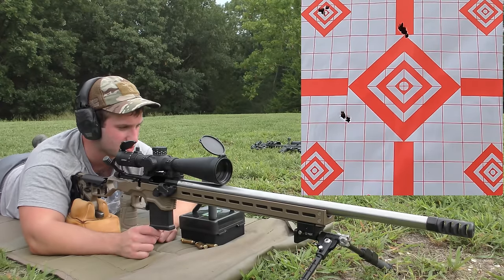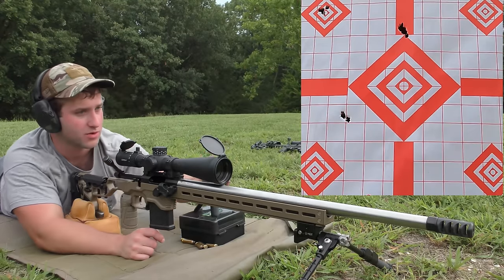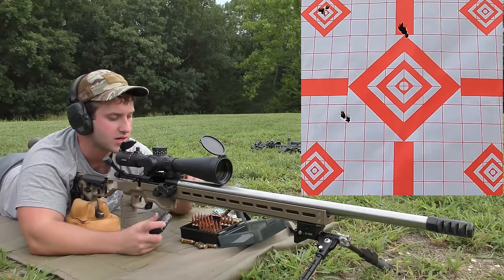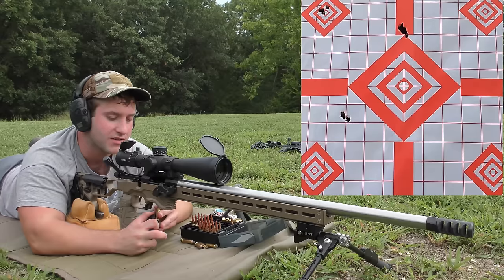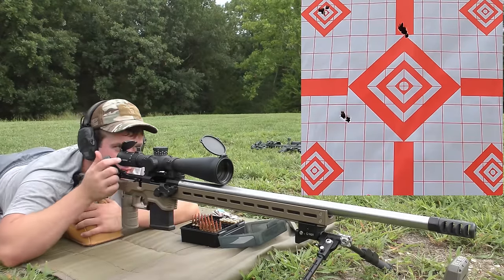3,150 average, extreme spread of 51, and a standard deviation of 23. That sucks. For a rifle like this, definitely should be doing better. So we are going to go straight to 41 grains of Varget. We're gonna give this gun a little bit of time to cool down, and then we're gonna move over to the Vihtavouri N540. Aiming for the top right diamond.